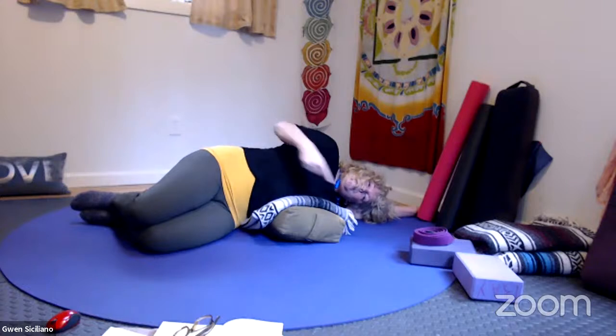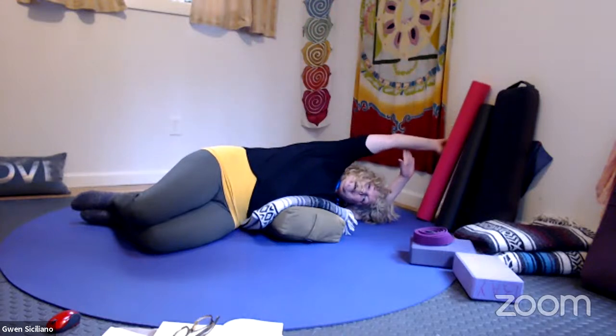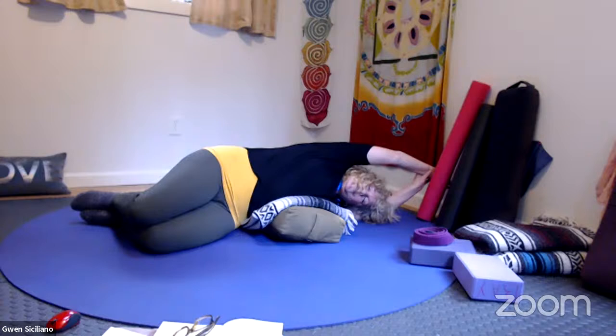Option to bend that bottom elbow. So bend that arm so the hand comes up. As the top hand comes over, go ahead and clasp a hold of the forearm, maybe closer to the hand for some of you. There's no perfect place. Just find and adjust and notice as you breathe. So whether you're moving continually or you pause here, adding just a little bit of traction to that upper half, let the body breathe.